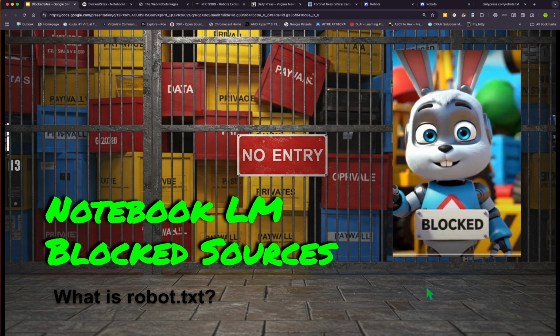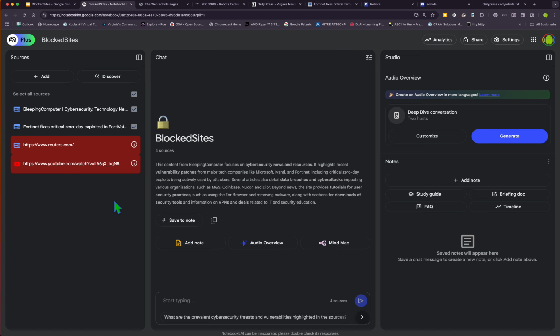You as an individual have to figure out if you want to use those workarounds or if you want to honor this protocol, just like the web crawlers have to make a decision whether they want to honor it or not as well. There are many ways to get information for your notebooks, and there's a lot of information out there that's not being blocked. So consider the way you want to do business and take it from there.